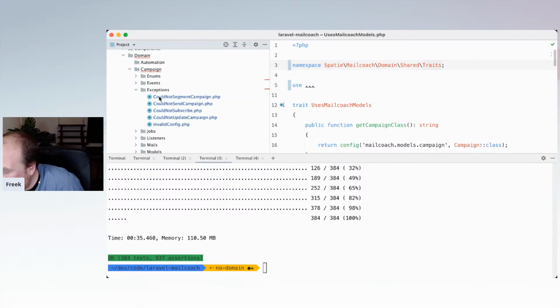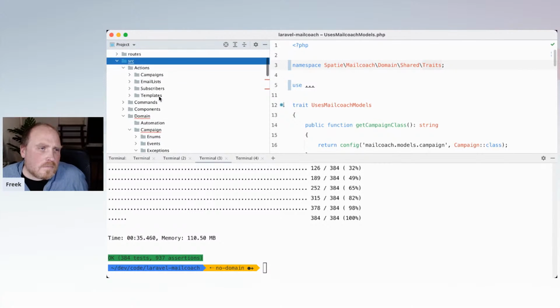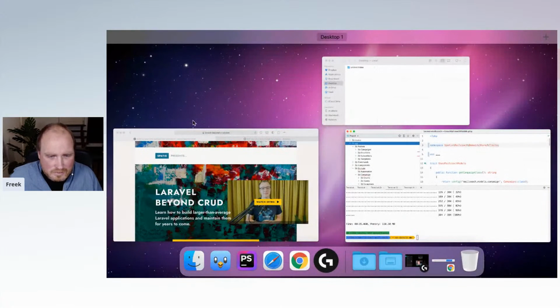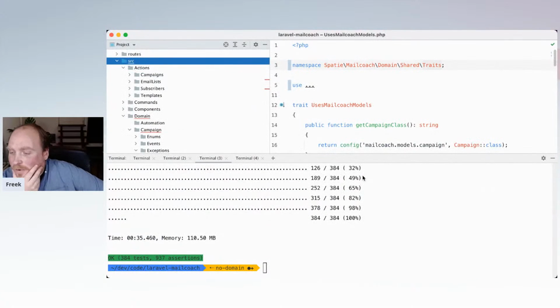Question: why domains namespace over having the domains under source? That's a good question. In our applications, you saw it with Odir as well. Do I have Odir still open? I haven't got it open anymore. In Odir, it also lived inside the application directory. You could move your domain folder outside of app or outside of source, but there are actually a few packages that assume that everything is in the app or source directory.